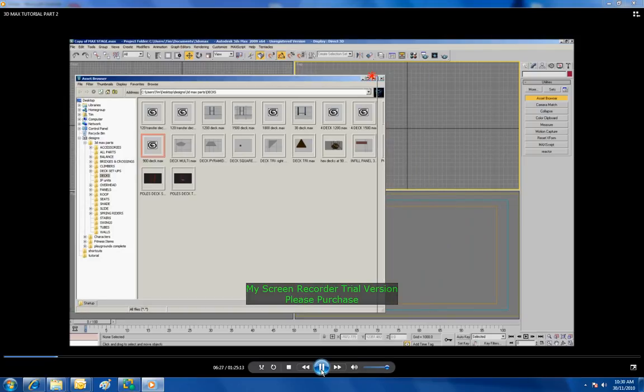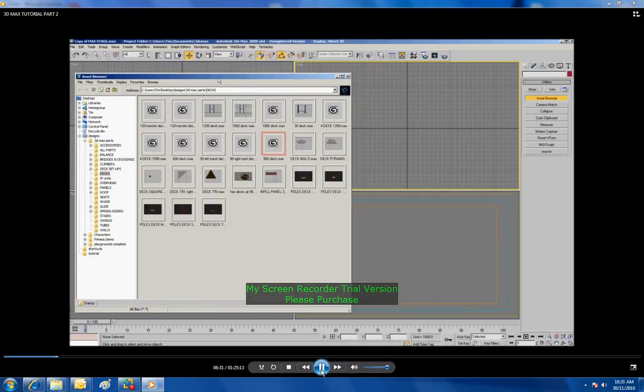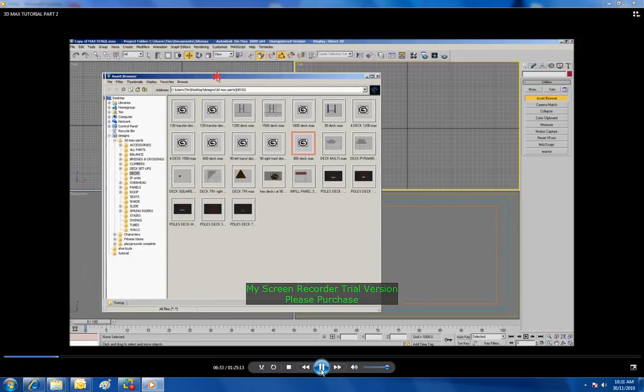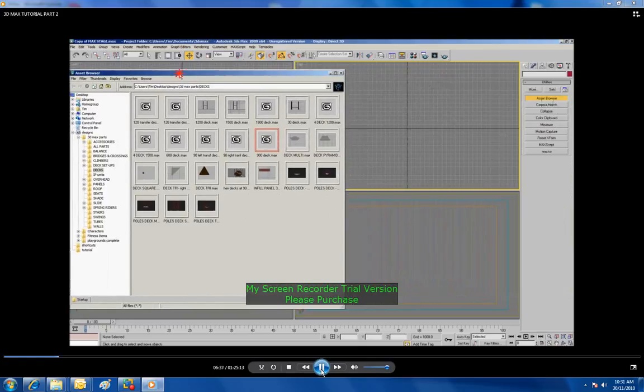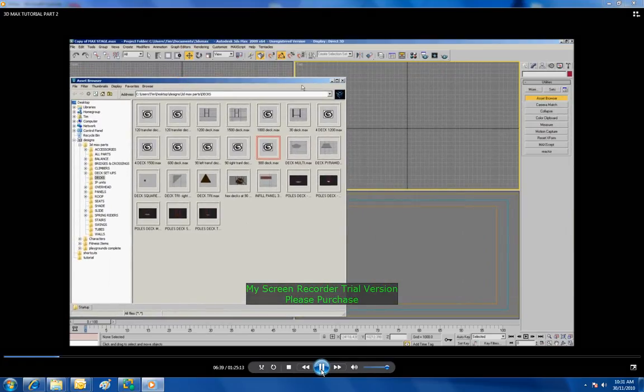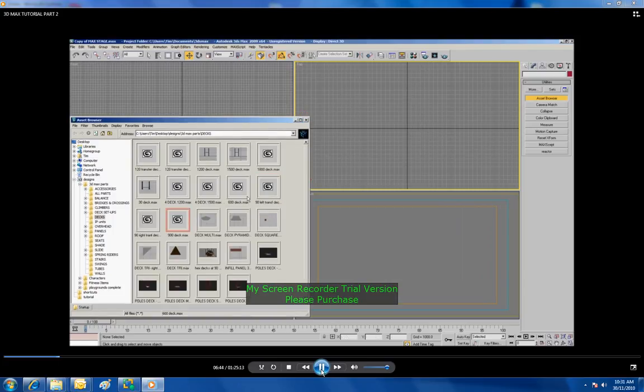Let's just shrink this window down. I actually have two computer monitors. So normally when I work, this is all the way over on my other screen, which you can't see. But for this tutorial I will leave it in this window, and more than likely you'll be doing the same, unless you've got two monitors, in which case I advise you to put it on the other screen and maximize it.